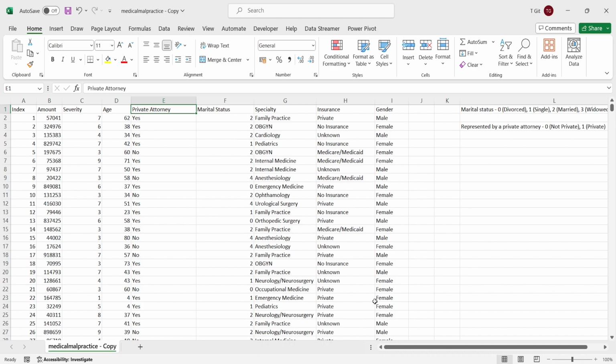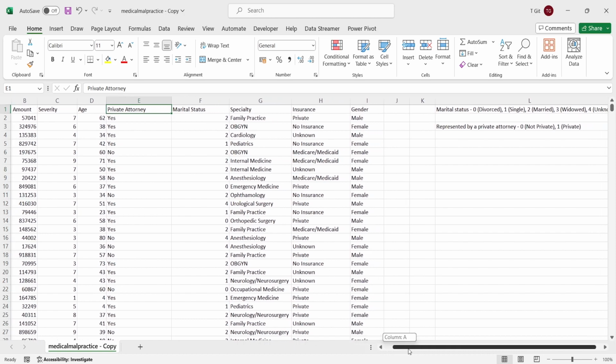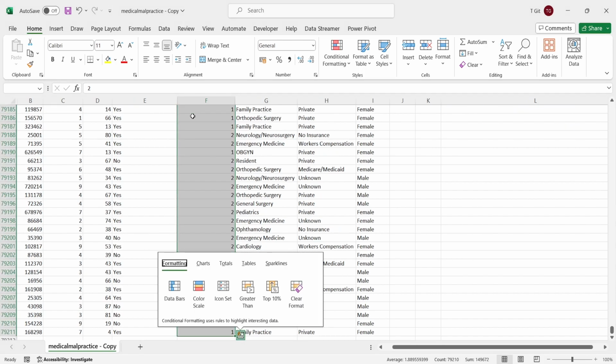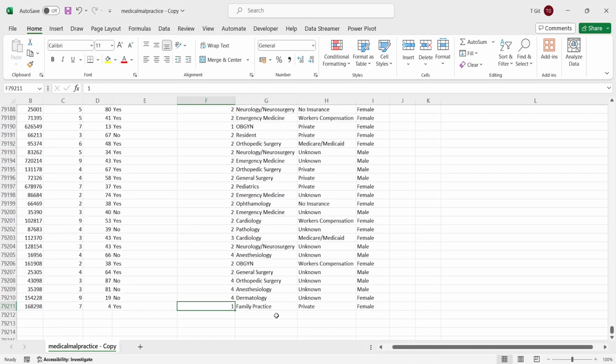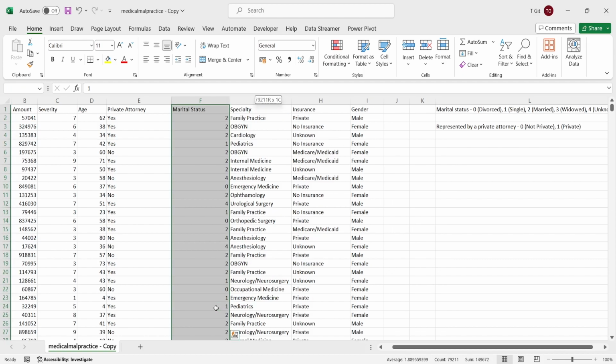Let's say we want to make similar types of changes for the marriage status column. So I will first of all click here on the F2 cell, then Shift, Control, down arrow key and Control F once again. Or maybe you can just click here on the F79211 cell, and then you can simply press Control Shift up arrow key, and it will select the entire column for you.